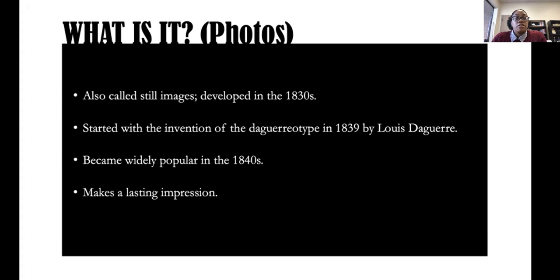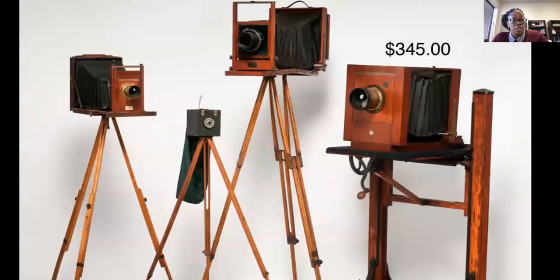But the main part of these photos is that it stated, hey, it's actually a lasting impression. Now, it really started to catapult in terms of visual when Matthew Brady in the 1860s started to document the American Civil War. So right here to my right, where my cursor is, this is a daguerreotype. This now would be $345. Compared to other cameras like DSLRs, it's actually affordable.